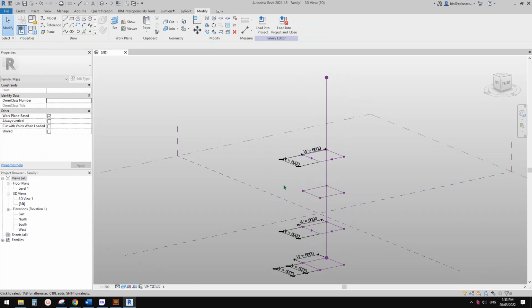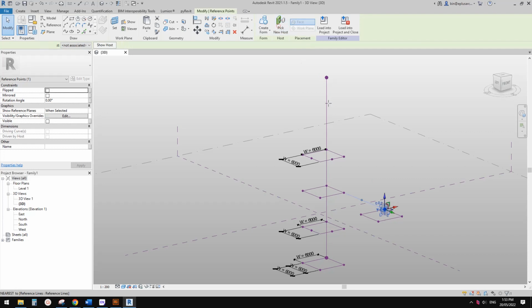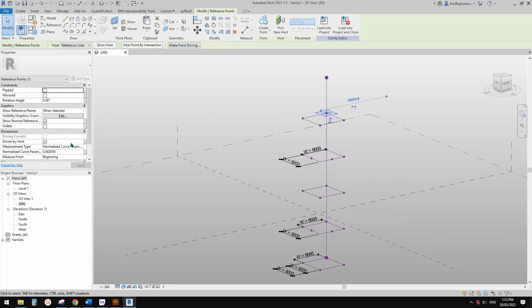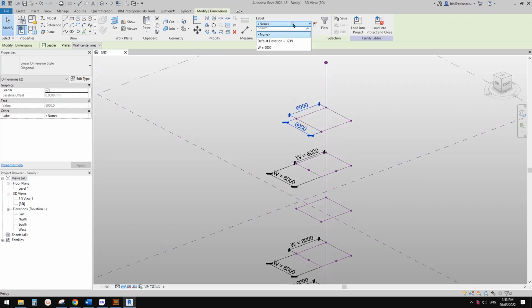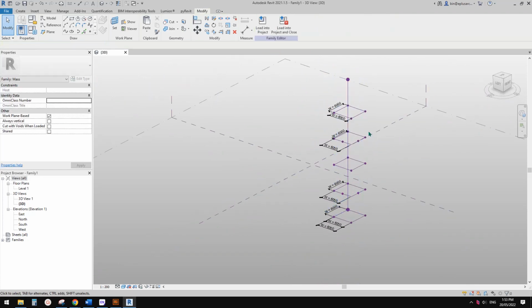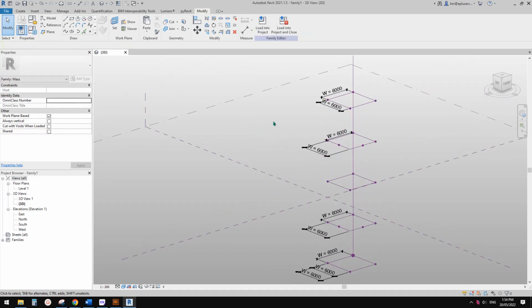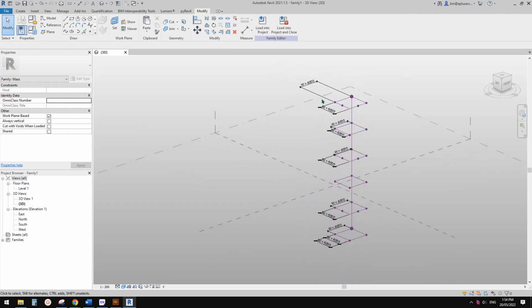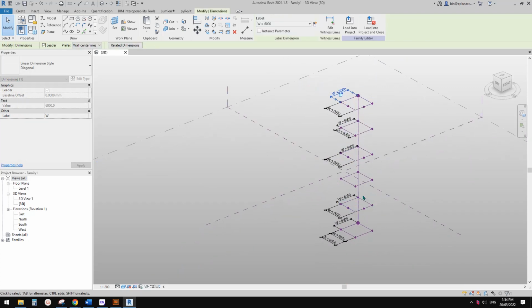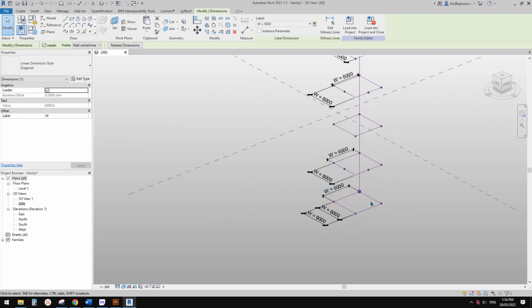So maybe delete that one. We don't need that. CC and select this point and pick new host. Place it here. Just make sure it's 0.8. And also this one, I don't think there's a dimension there. Just add tab, select, and create a dimension and apply that. And then the last one. We can just copy this, select this point, pick new host, drag this point to the top, and that's it.